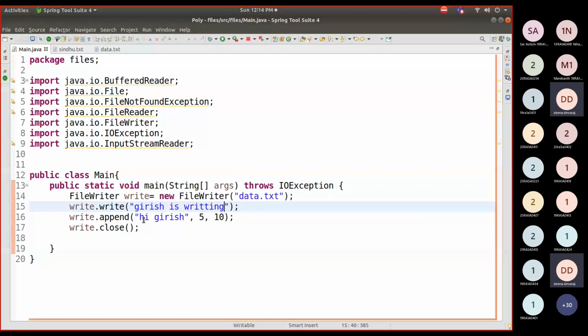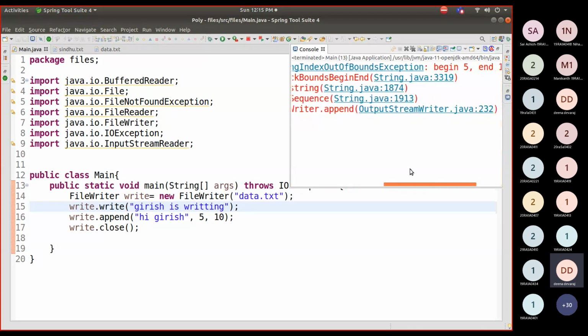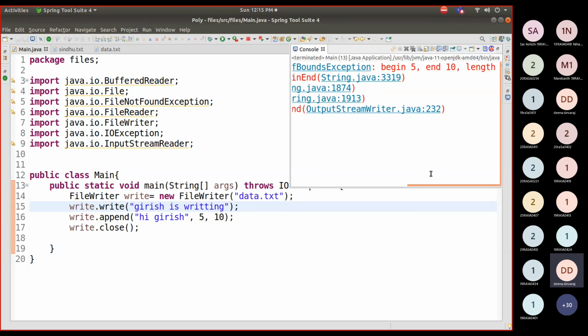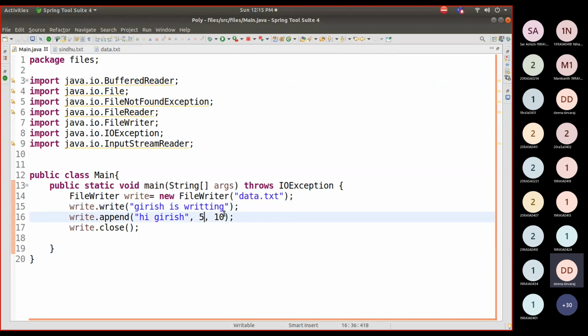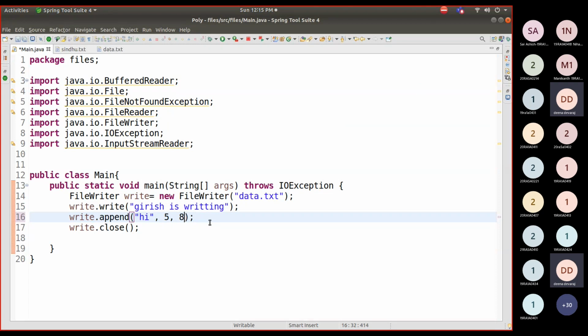Yeah, it is basically taking this as the length and is trying to insert till 8.